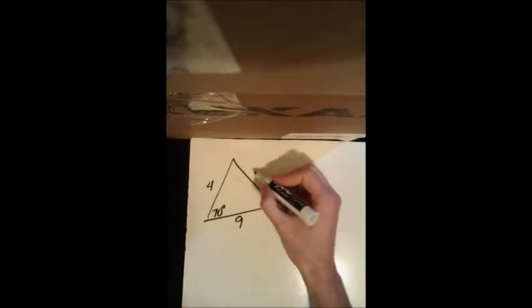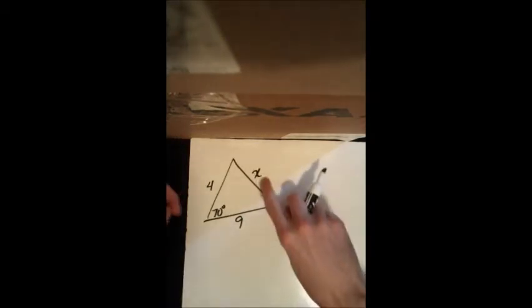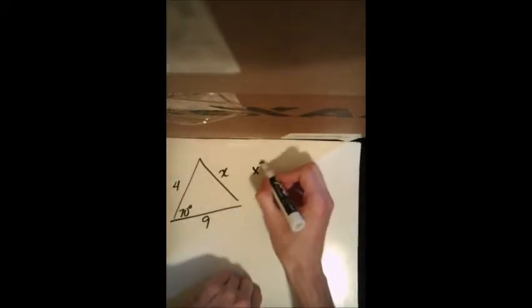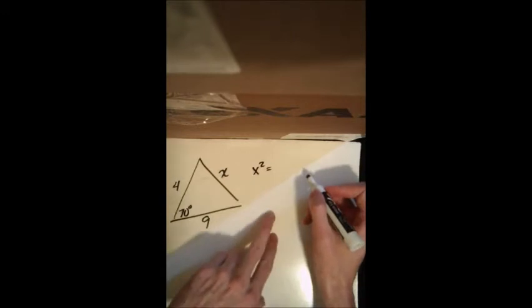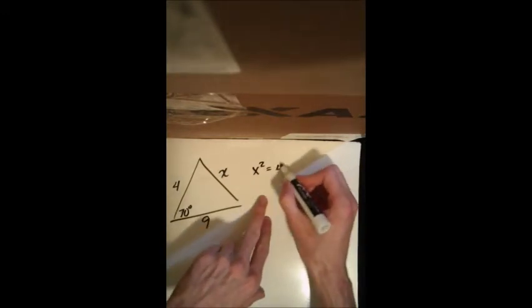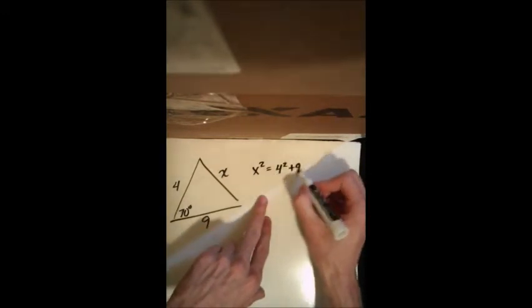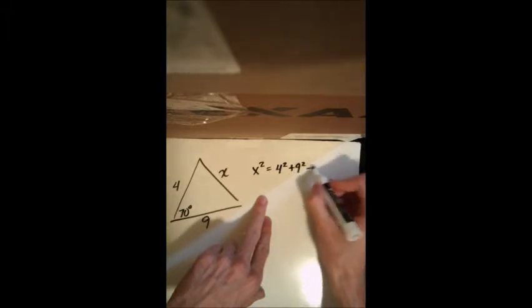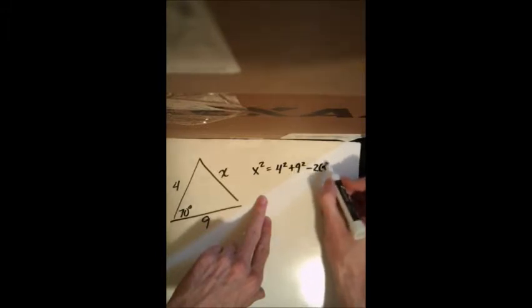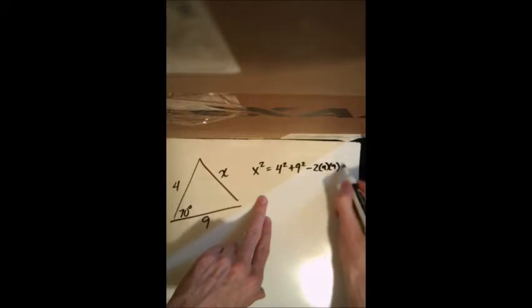Let's say I know this here. I don't know what this side is over here, and that's the first thing I want to solve for when you're using Law of Cosines. So that side there, when I square it, is going to be equal to the other two sides squared and added together, minus 2 times one side times the other side times the cosine of that angle that I know, cosine of 70 degrees.